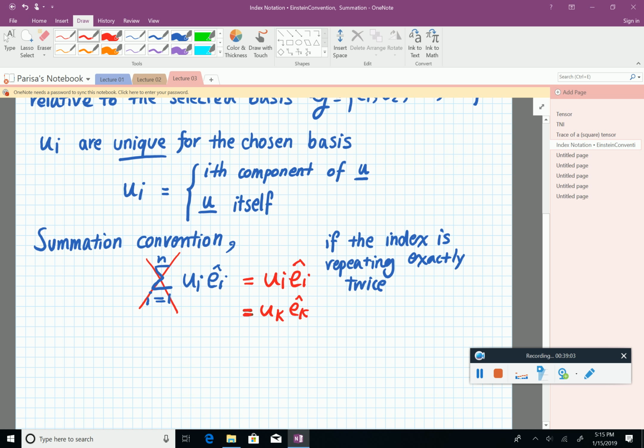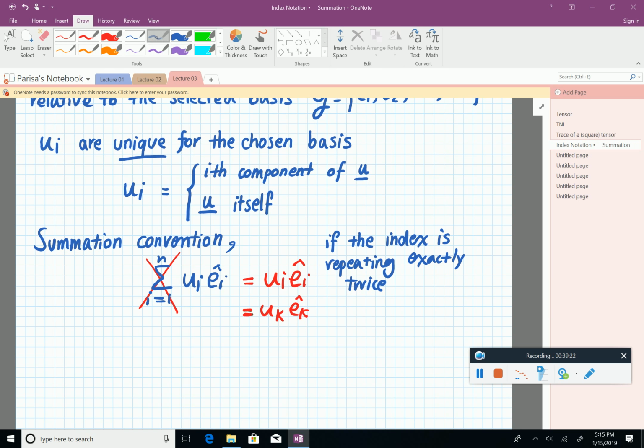Yes. So this index is a dummy index. That's called the dummy index. It doesn't matter exactly what it is. You can also use something else. This means exactly the same thing.